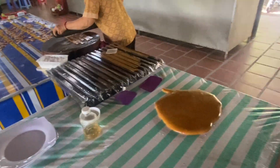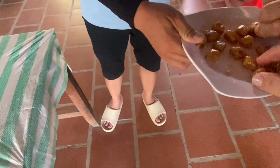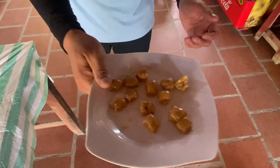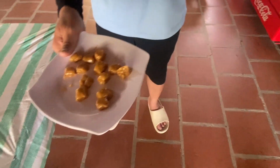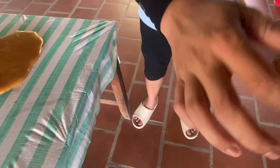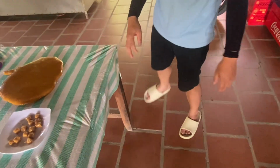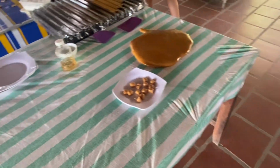Laura, you can try a little bit. Get a piece. Coconut caramel. Oh, I got 3. That's good. One for you. You just leave it here. Yes. Oh, I know. I don't need it. You get the lucky number. For caramel. Oh my goodness.